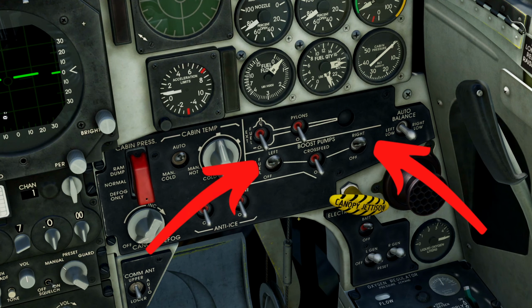Your fuel crossfeed is set to up. Your external fuel is set to up as well. At this point, we are ready for takeoff.